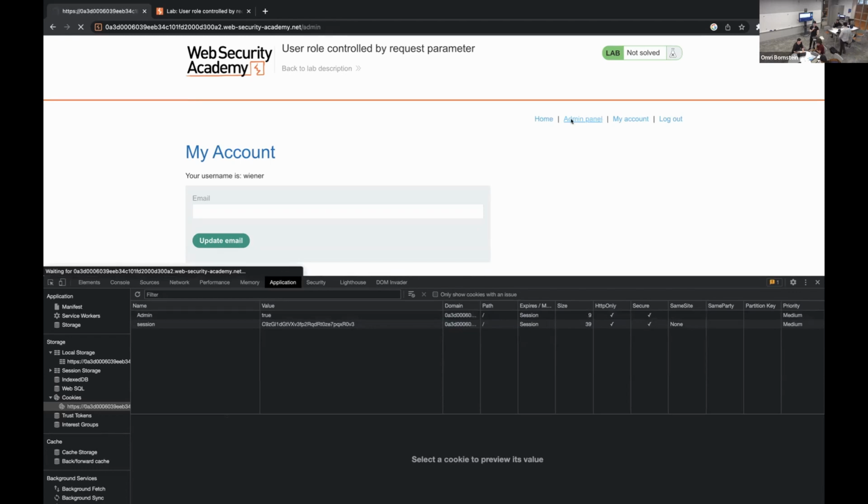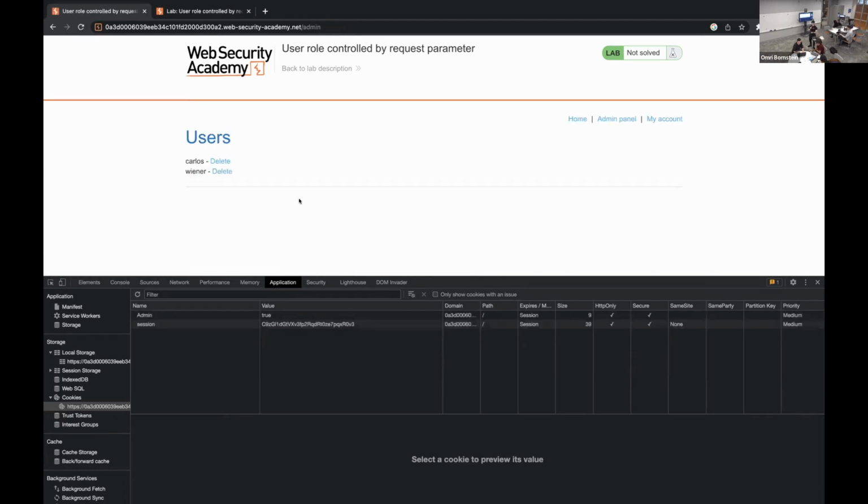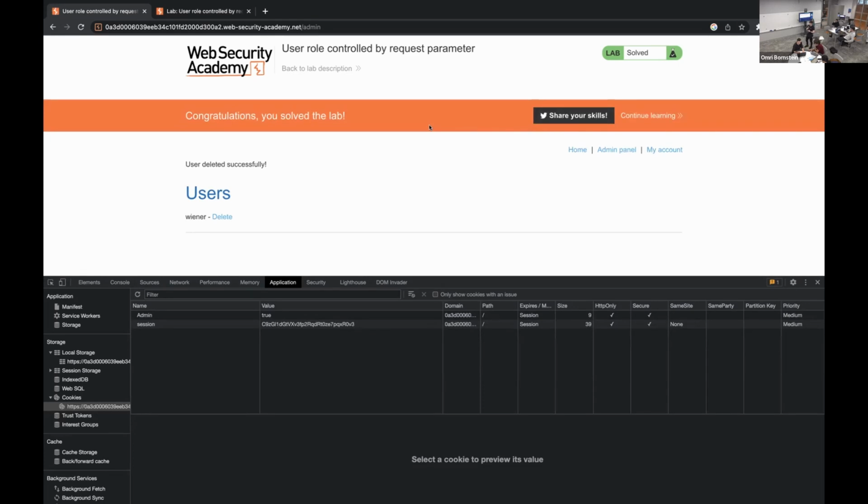So we click on admin panel, and if anyone actually read the description, the goal is to delete the user Carlos, right? So poor Carlos, he has to go. So we're gonna delete him, right? We're gonna be the only ones that remain. And if you finish this, you will get a prompt saying, congratulations, you completed the lab. So I hope everyone understood the assignment on this kind of task. And if not, I'll go with you in a second.